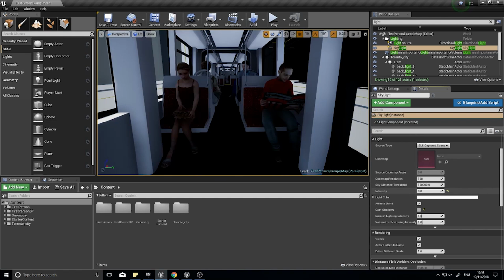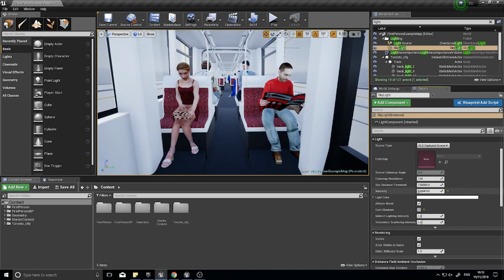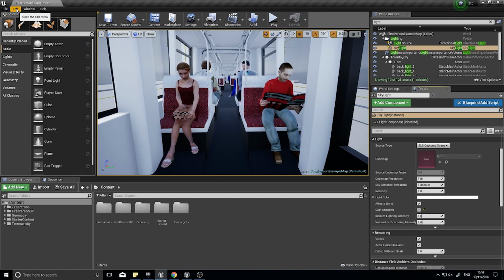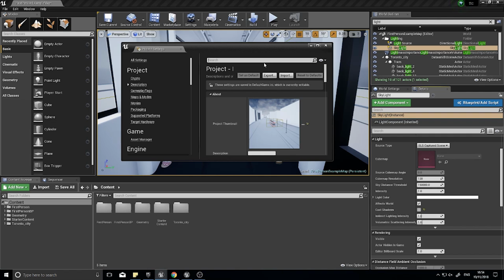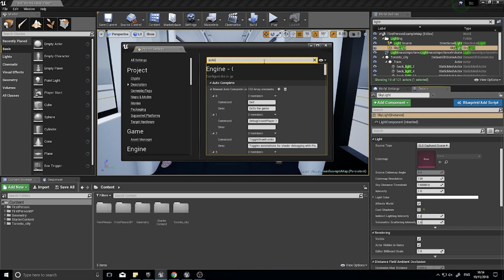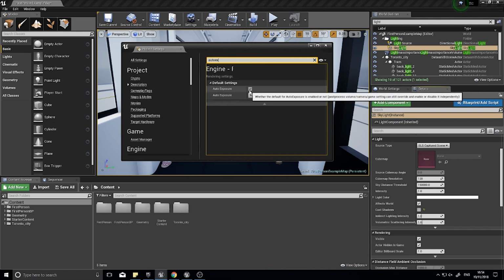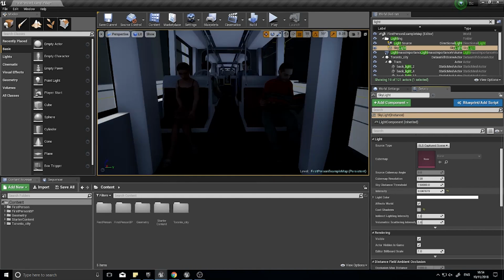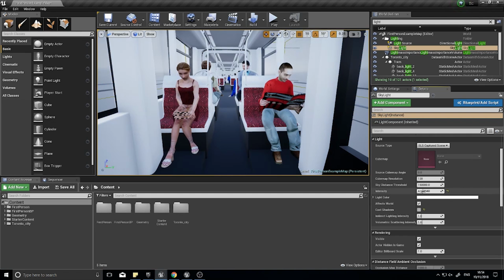Now you'll notice something that happens in Unreal, and that's called auto exposure. So if I go to dark, then light it, you'll see it sort of adjusts. This is something that the eyes do naturally anyway. So we can actually turn that off if you like. We go to edit and we go to project settings, and in your search box you're going to search for auto exposure, and you'll see auto exposure is ticked on or off. We can turn it off, and now we don't get that issue. It'll be constant light no matter what and where we go.